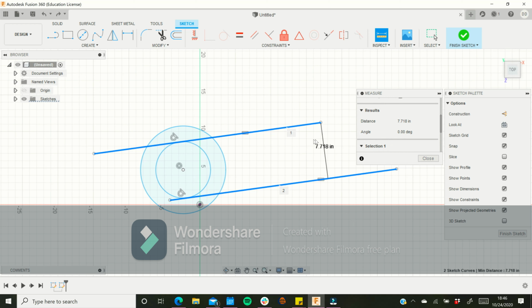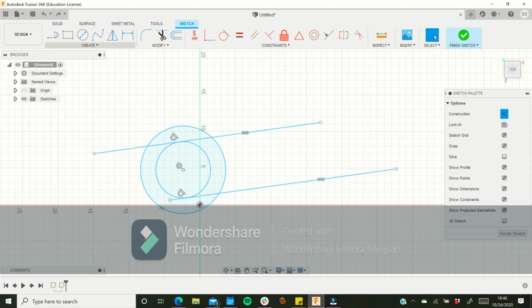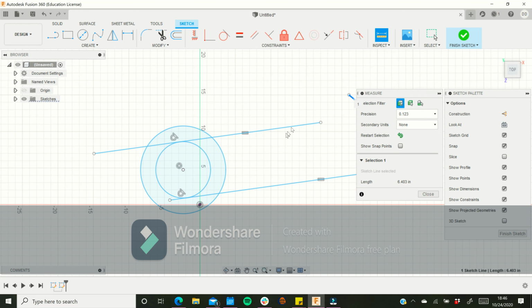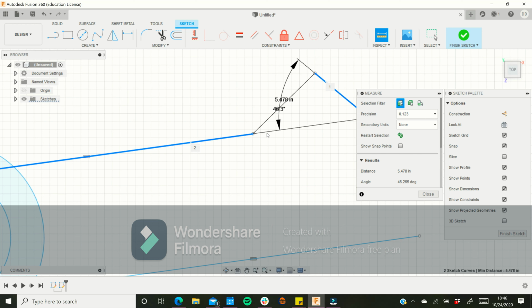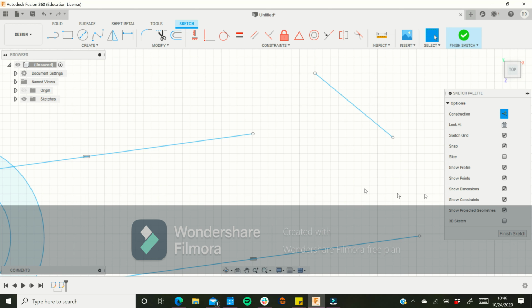If I had another line, let's close out of this. If I had another line that was obviously at an angle to one of these lines, I could use the inspect tool to find out the angle between these, and it's 5.478 degrees. This is just postulating whether, like, if this line were to extend to this one, two lines don't have to be connected for you to find an angle between them. There's always going to be an angle between any two lines, no matter where they are and whether they're connected or not. So yeah.